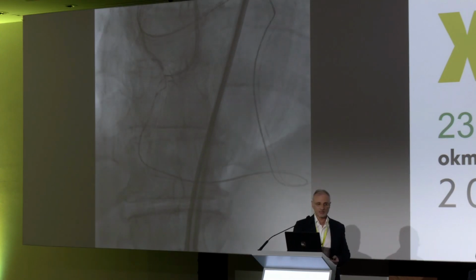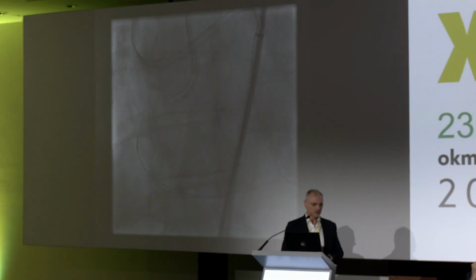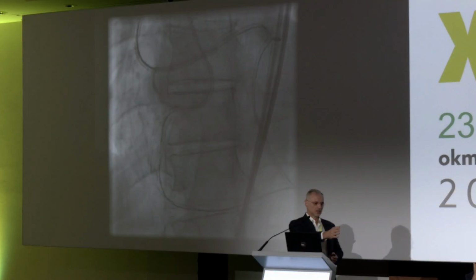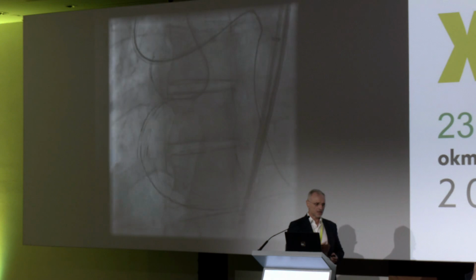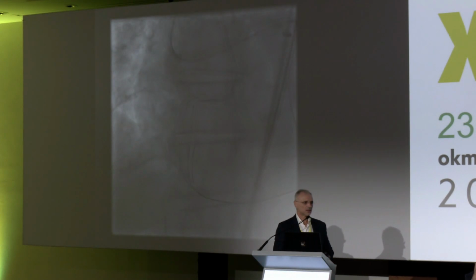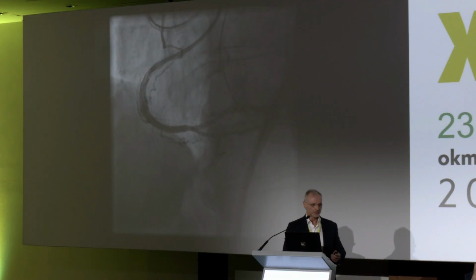And what happened here, as you can see, there was an antegrade probing. The antegrade wire is coming, you can see it here. And then there it is. The retrograde wire is completely off. You see the antegrade wire, the wires are coming together closely. And that's what we call today contemporary reverse CART, with balloon dilatation, okay? And then the retrograde wire crosses, you can appreciate it here, enters the guiding catheter, and you finish this procedure. The previous one was true-to-true retrograde crossing, and this is the conventional CART, okay? You put the wires together, and then you're crossing. And this is the result in this lady, okay?